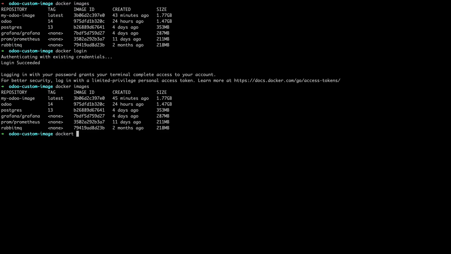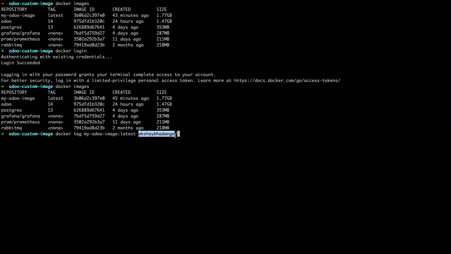So you can tag this Docker image using the command docker tag, then your image name my odoo image, then the tag latest. I want to push this image, but before that I have to tag this image in the predefined format.